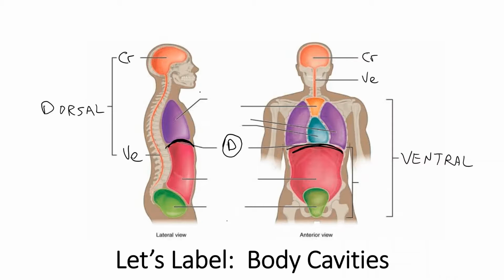So I know that this top part is going to be thoracic. And this is going to be abdominal, and this is going to be pelvic. Just like that. We can bring that all the way across. And then, of course, we can take the top cavity, this thoracic cavity, and break it into three sections. In the middle, we have the mediastinum. We find things like the thymus, parts of the esophagus, the trachea. In the teal color, that's where the heart goes, so I know that's called pericardial. And then the purple ones where the lungs fit, I know that's called pleural, PL.